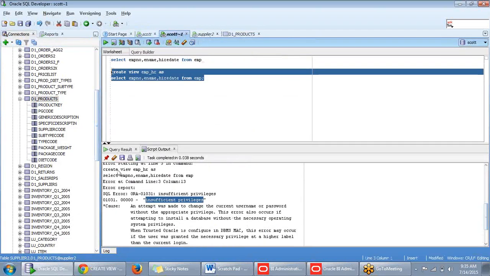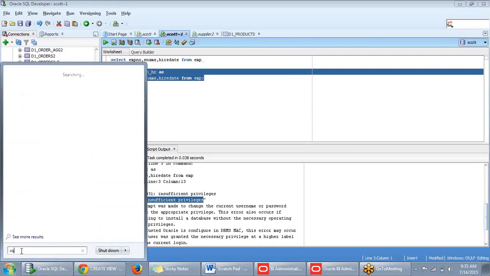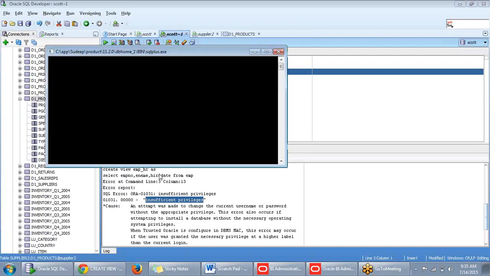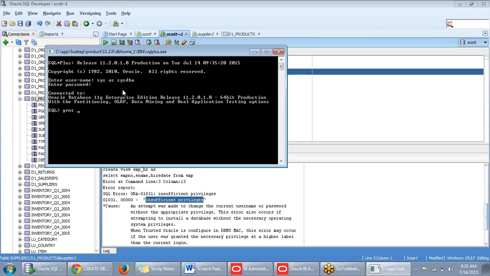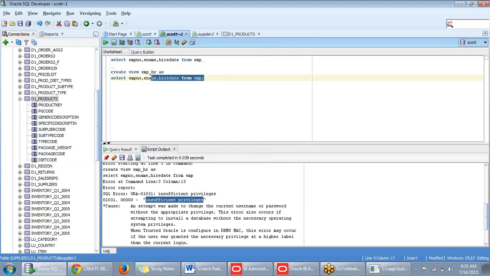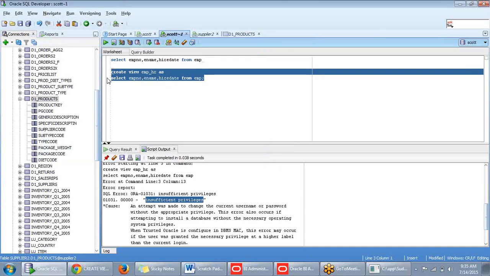Or else I am going to provide DBA privileges to the Scott user. Now I have provided DBA privilege to Scott user. Now let me try whether I can create this view or not.